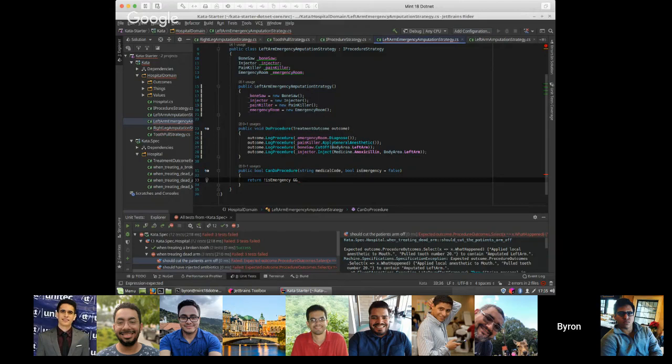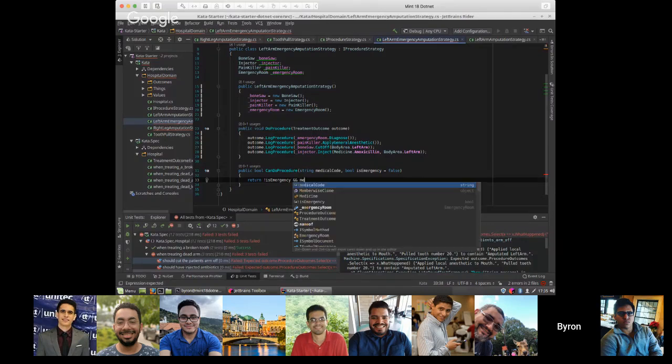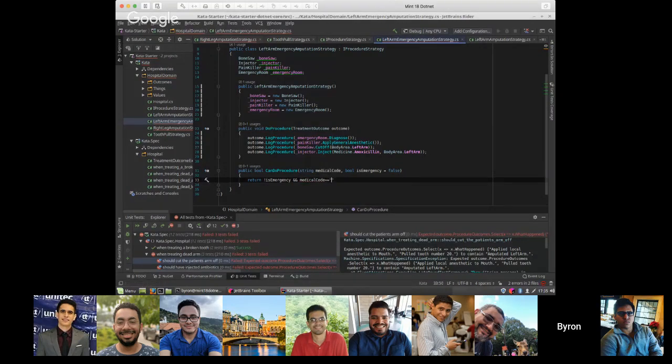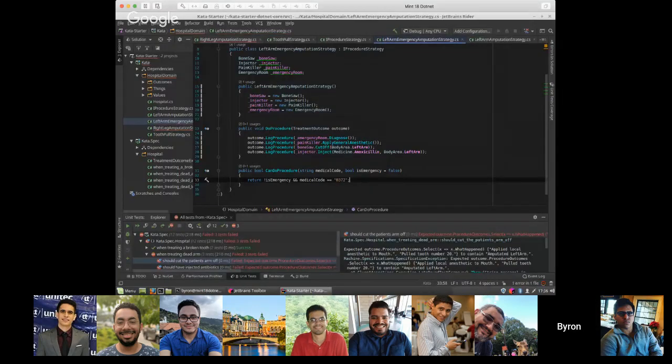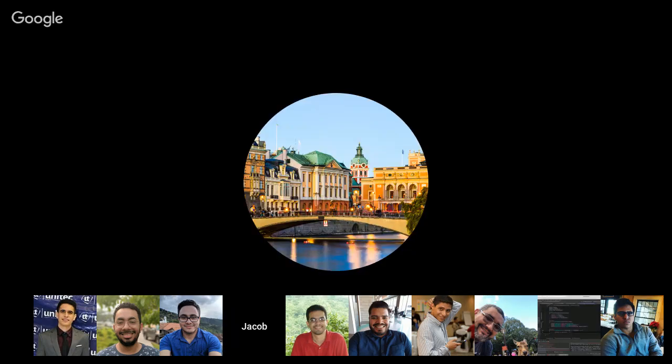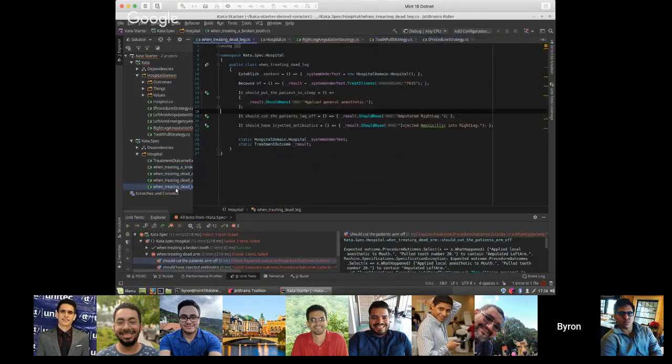In this case, it's the context, the hospital, that is looking at each one. So the strategies don't know about each other, and they don't communicate amongst each other. But the hospital knows about all of them. So I guess the difference there would be who knows about who.